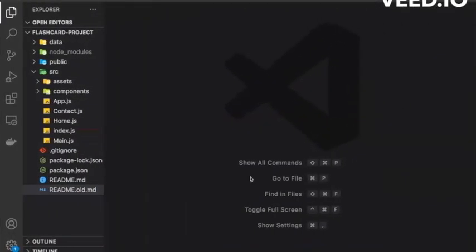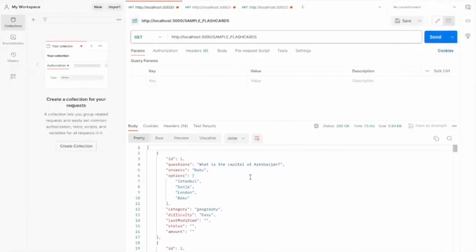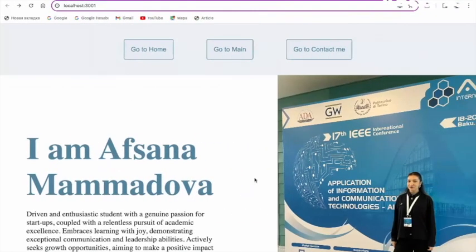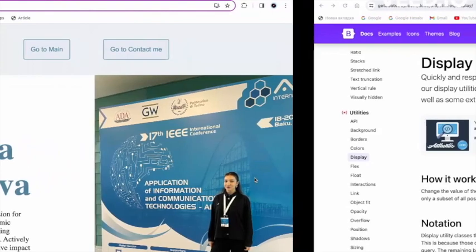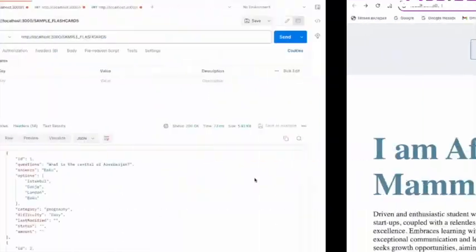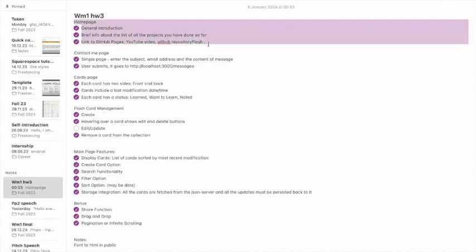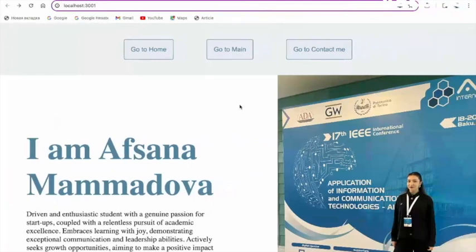and my to-do list here and the code here, and then I have just simply a Postman here and the project itself and some of the Bootstrap things that I used. So let's get started. First of all, it was asked to make a home page with this information. Now let's review the home page.